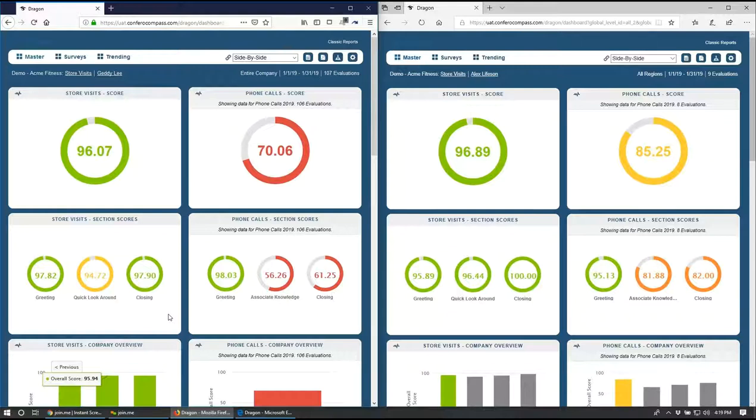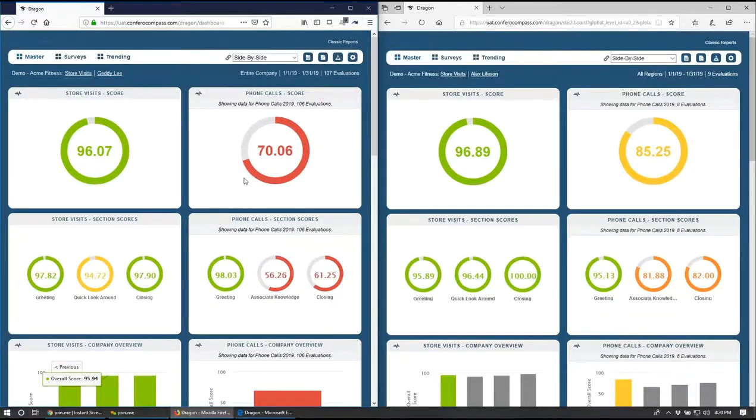On the left is what we term a client supervisor, which is a type of manager that has access to all results for a particular program. On the right is a region manager. The first thing to note is the difference in shop counts and scores. The client supervisor is seeing the results based on all 107 shops and for January, while the region manager is seeing results just for his 9. This is why there is a difference between the scores the client supervisor sees, such as the 96.07 store visit score for the entire project, versus the 96.89 for the region.